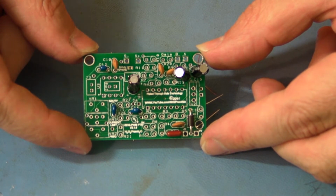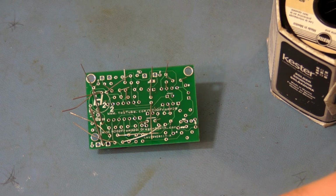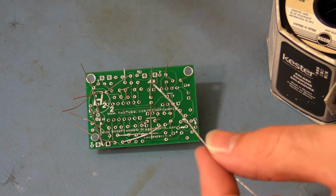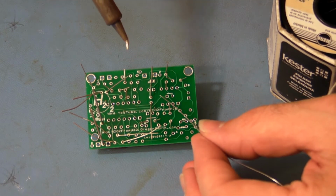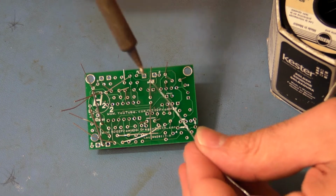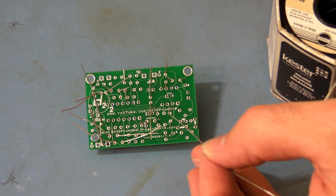So the next step is to solder these in place. So it's time to solder. You need your soldering iron turned up to about 700 degrees Fahrenheit. You need your solder, you need your iron. The basics of soldering is that you apply the heat to your board and your component and you add solder. You don't try to put the solder on the iron and then try to apply it to the board. That doesn't work.